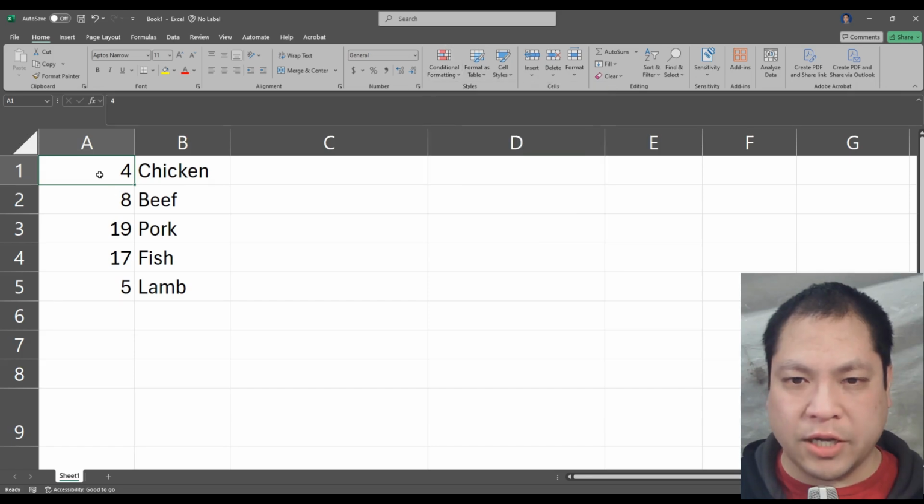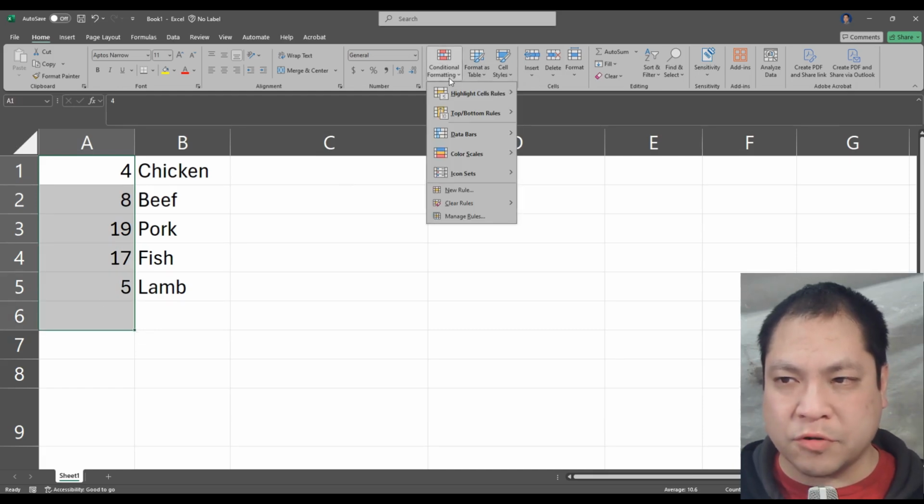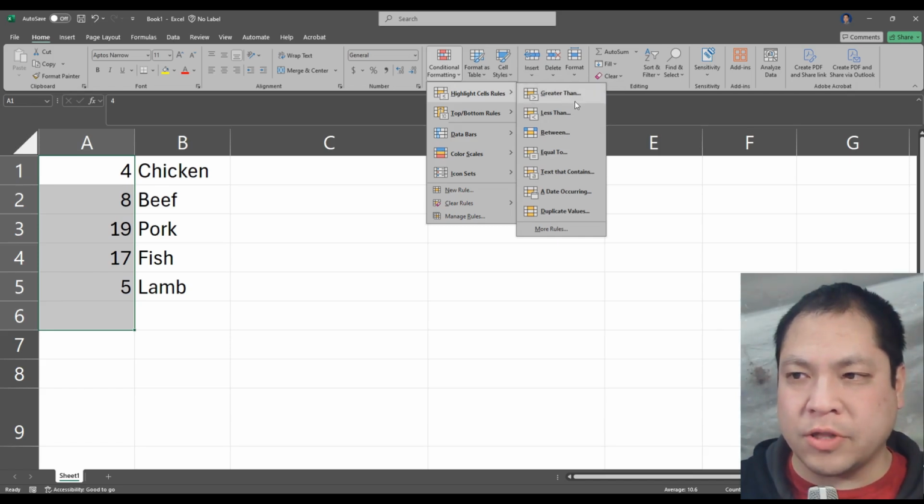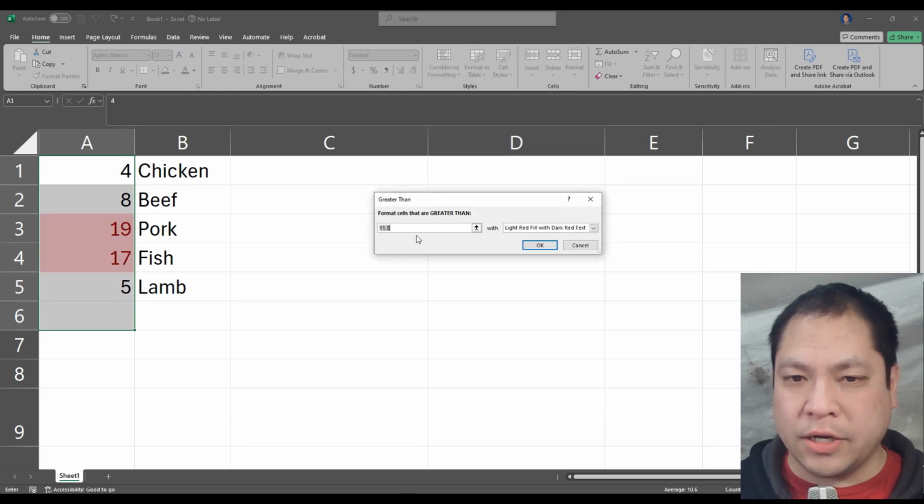First of all, let's highlight just our numbers. So I'm just highlighting from column A, just our numbers. And we'll go to conditional formatting, and we'll look at the first one, highlight cells rule. And here I can say things that are greater than or less than a certain number. Let's just go greater than, for example. And by default, it's put 11.5, but we could put a number greater than, for example, 6.